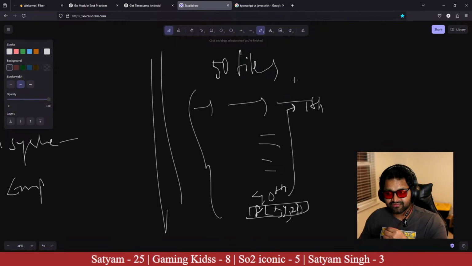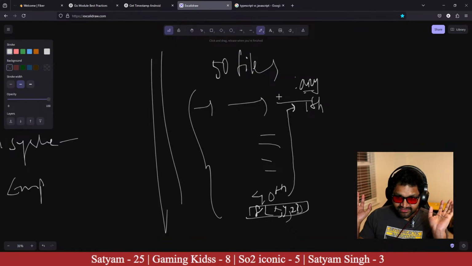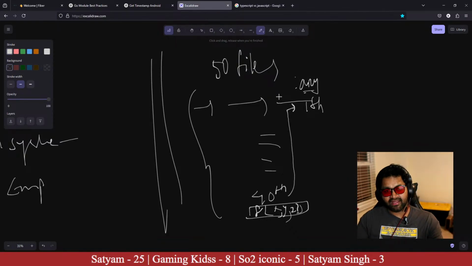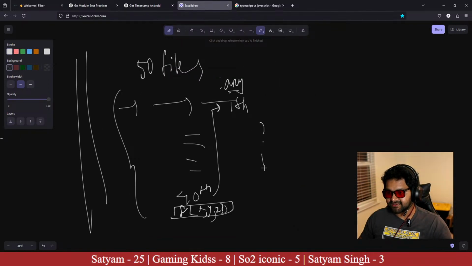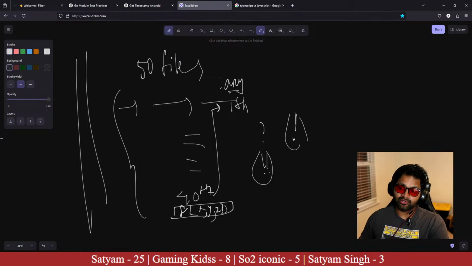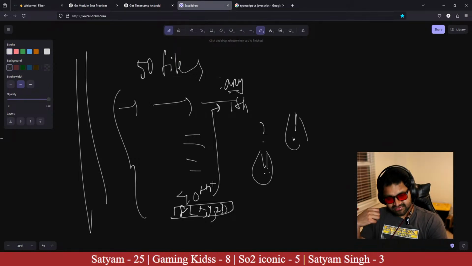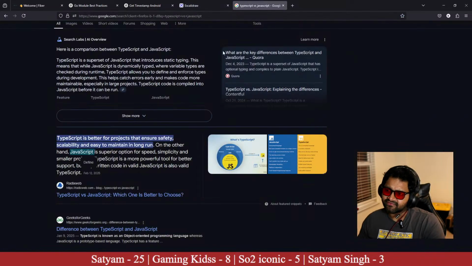You can still use something called any. The moment you use any, TypeScript is going to forget about it. It's going to think like it's JavaScript, so it's not going to validate those things. So yeah, TypeScript is a really good language. There are question marks, there are exclamation operators, there is the optional operator, whatever this is called. Yeah, this has a lot of plus points. So if you are into the web development side, start with JavaScript, but definitely learn TypeScript. It's awesome. Let's see if I missed any other things.